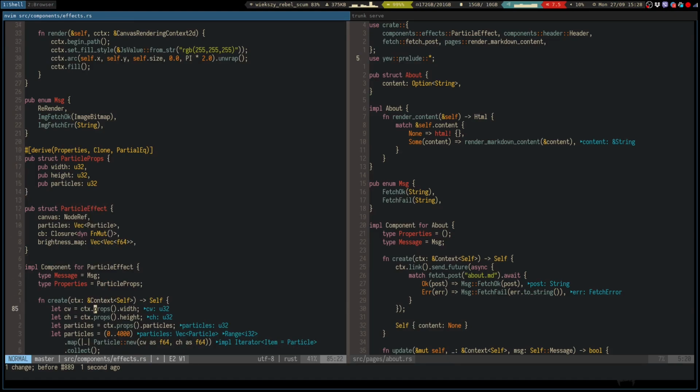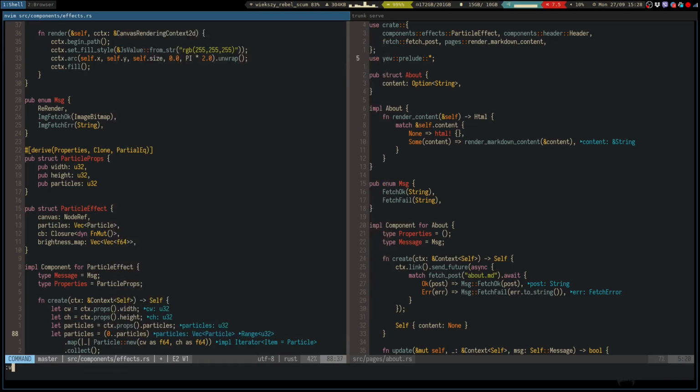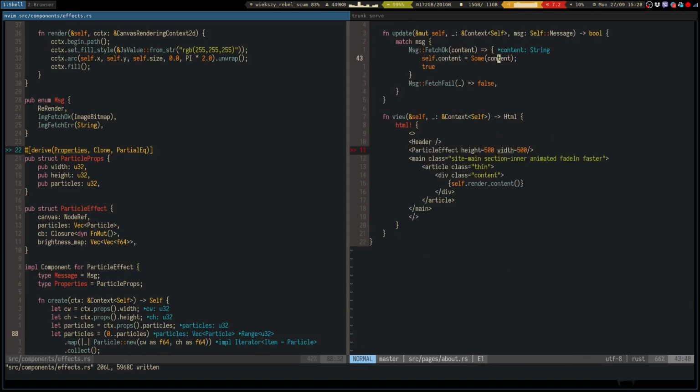Like that as well. So then this is particles. That means we need to specify it in here as well. Let's try 8,000.